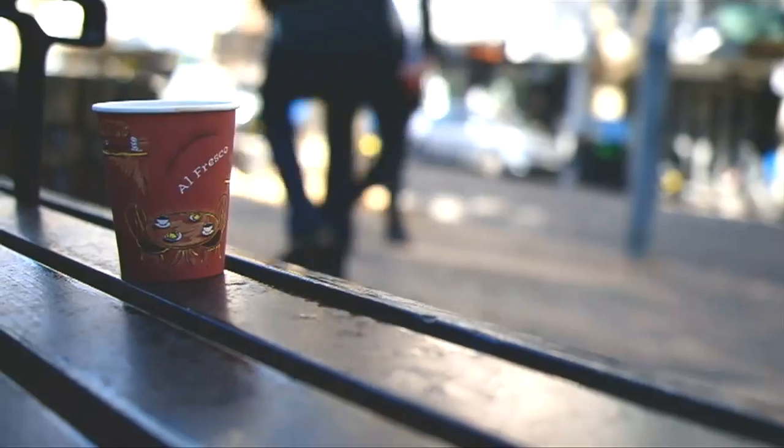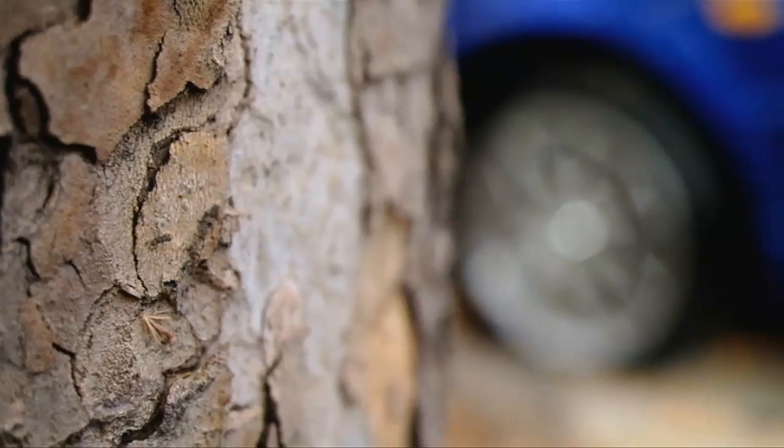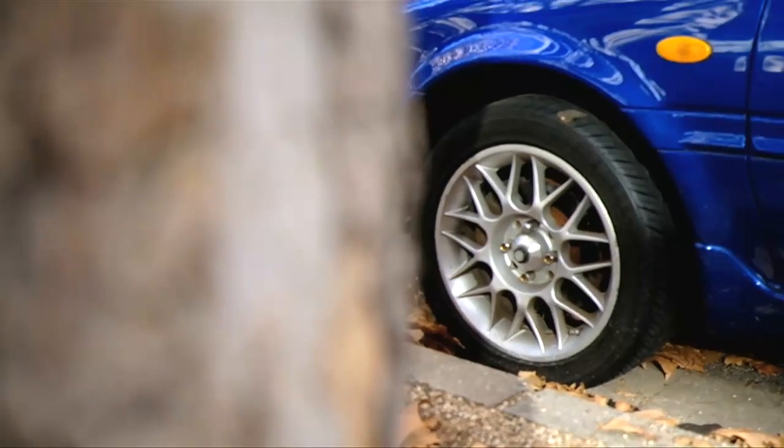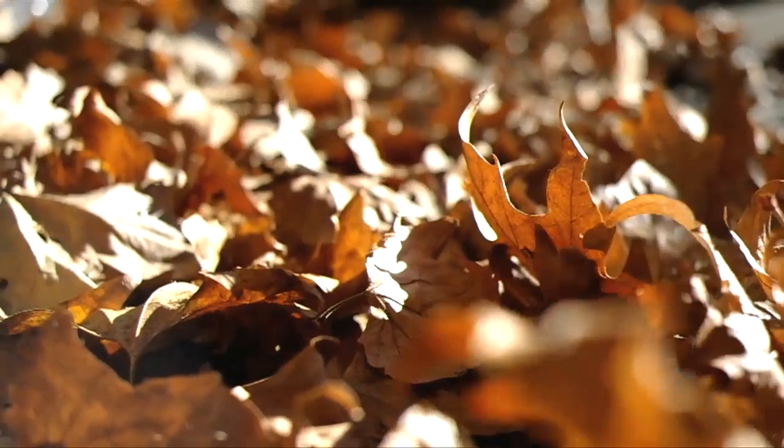Like the ability to shoot with a very small focus depth so your subject is in perfect crisp focus while the background is lovely and soft. This type of shallow depth of field shooting is highly desirable to those of us who love the craft. It just looks beautiful and helps you draw the viewer's attention where you want it.